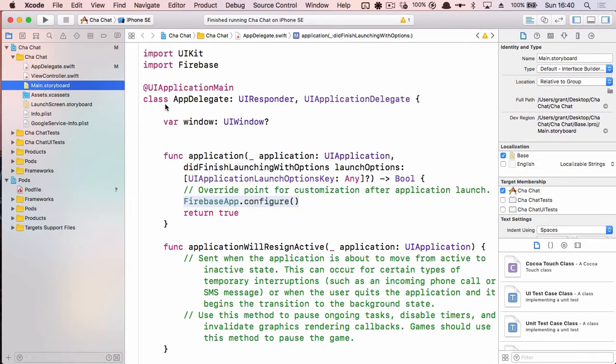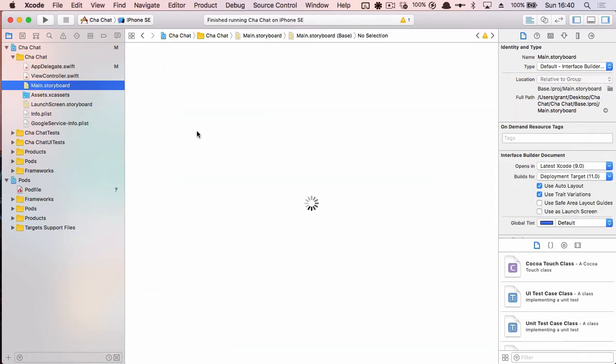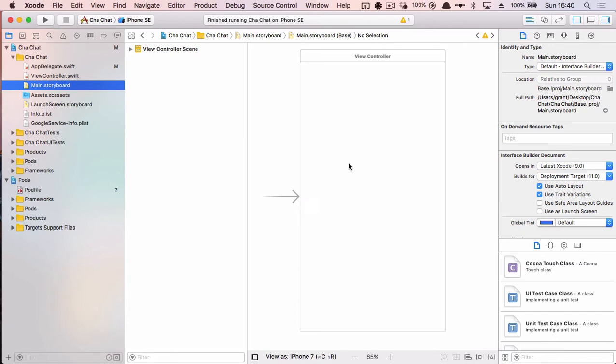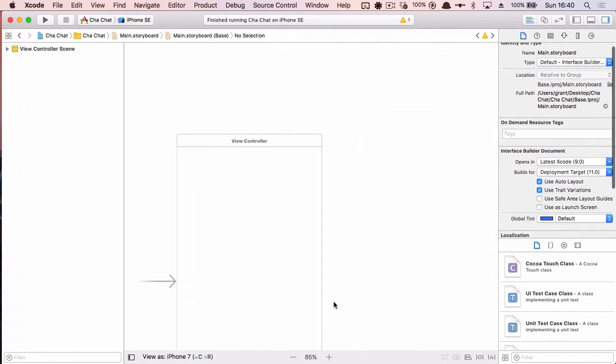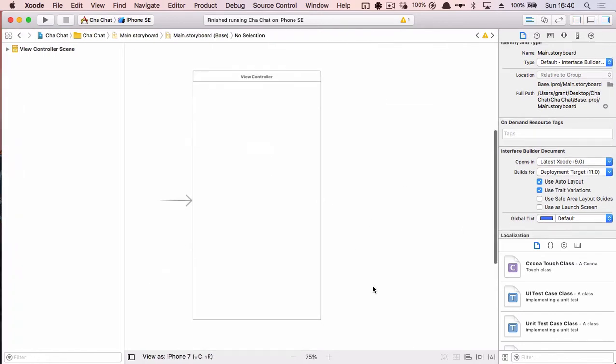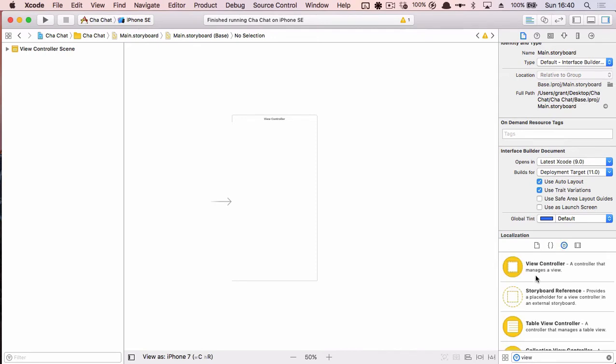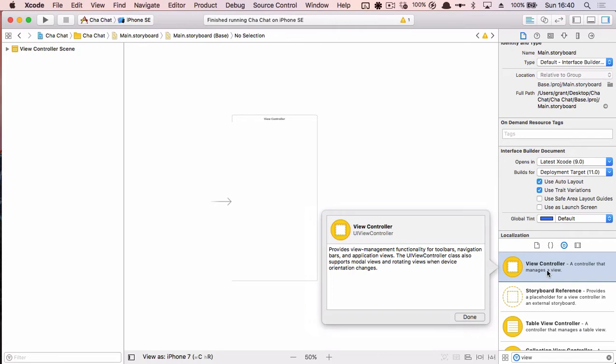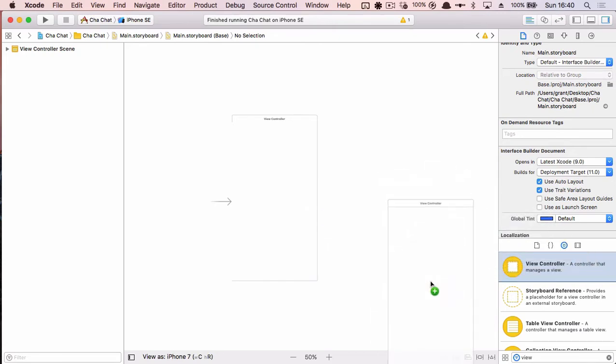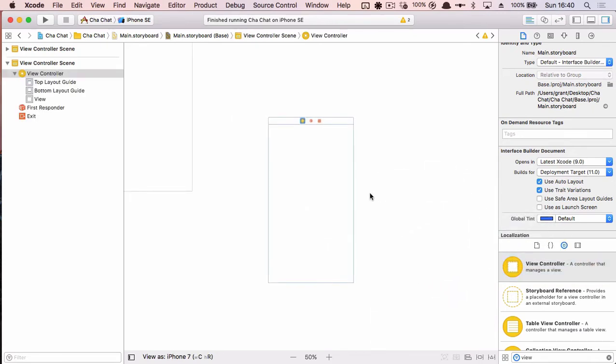Right, let's open up our main storyboard, and we're going to drop a login view controller into here. So we can just get rid of these sidebars, or just one of them, and we can drop in another view controller. And remember, we can select these using the object filter, and if you get the wrong items, it's probably because these icons at the top are incorrect. So select the object item, and you will have view controller available to you. Right, so click and drag that in. Anywhere is fine. Right, we have a view controller for login.